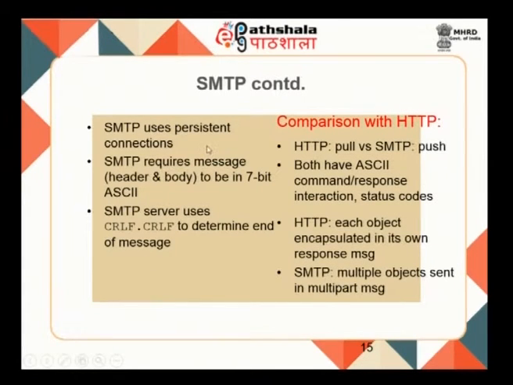When you compare this with the HTTP protocol that we have looked at previously, you can say that HTTP is a pull protocol, in the sense that the client pulls information from the HTTP server, whereas in this case the client is pushing content to the other side. In SMTP, you are pushing the email from one machine to another machine. So, it is a pull versus push scenario. Both have similar ASCII based command and response interaction and status codes. In that sense, both are very similar.